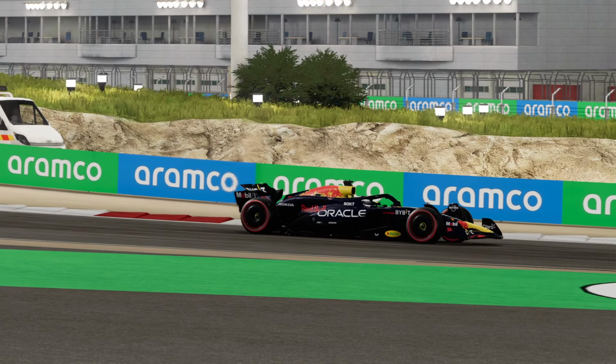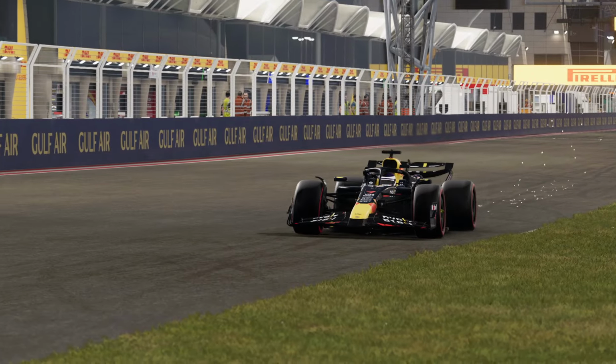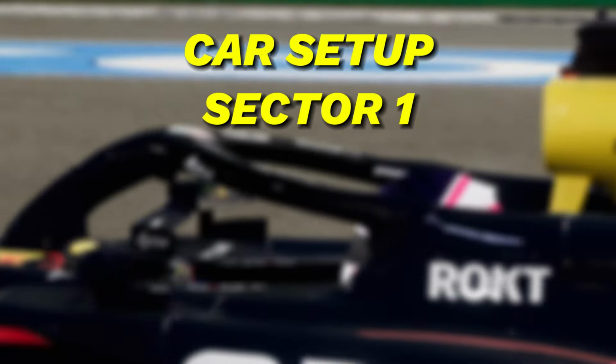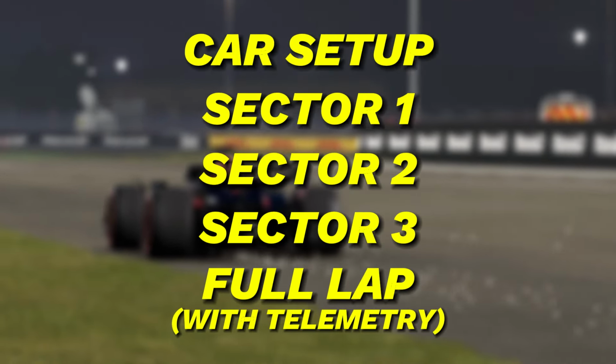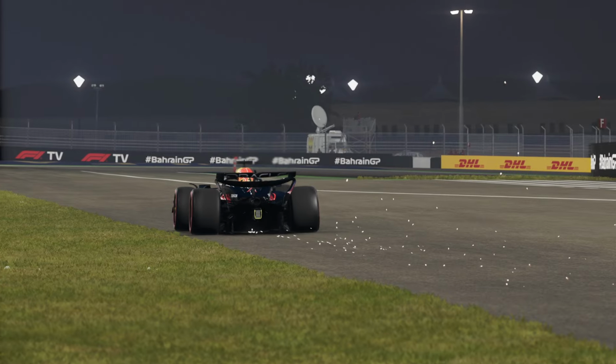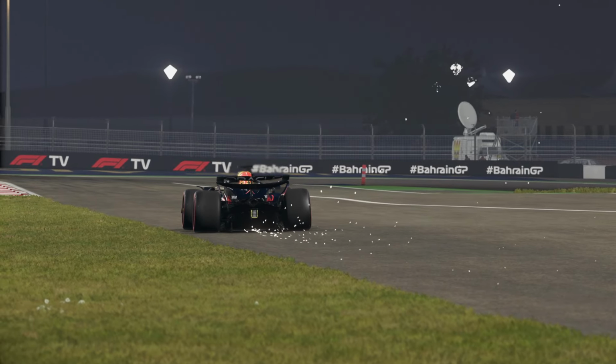That being said, let's get right into it. This video will be broken down into five sections: car setup, sector one, sector two, sector three, and finally a full lap. These sections are all equally important, so stay tuned to the end of the video if you really want to improve.